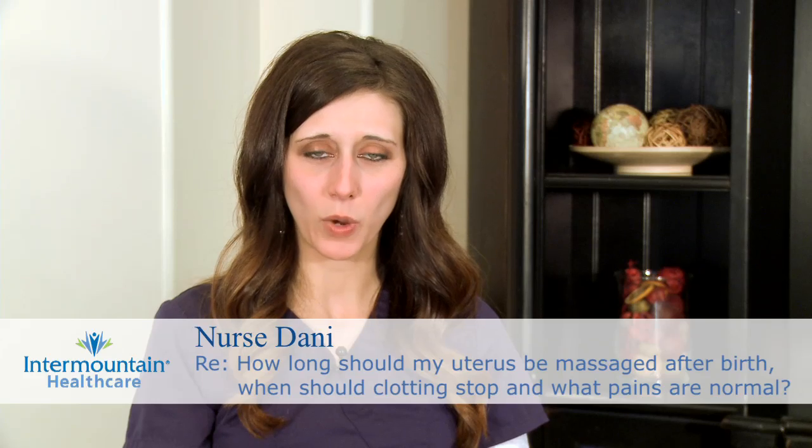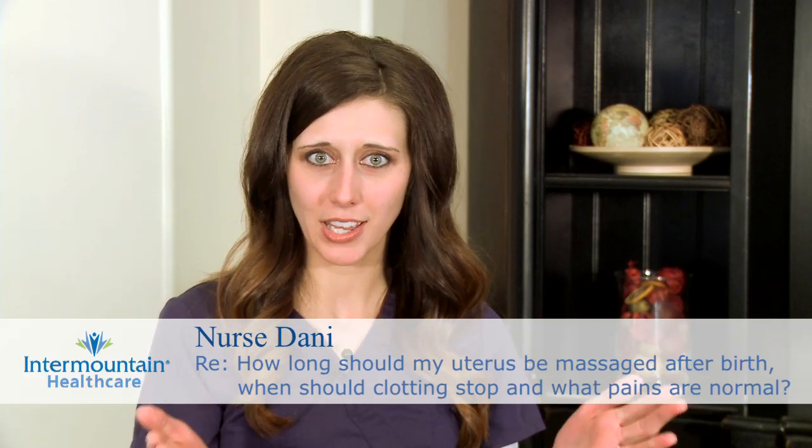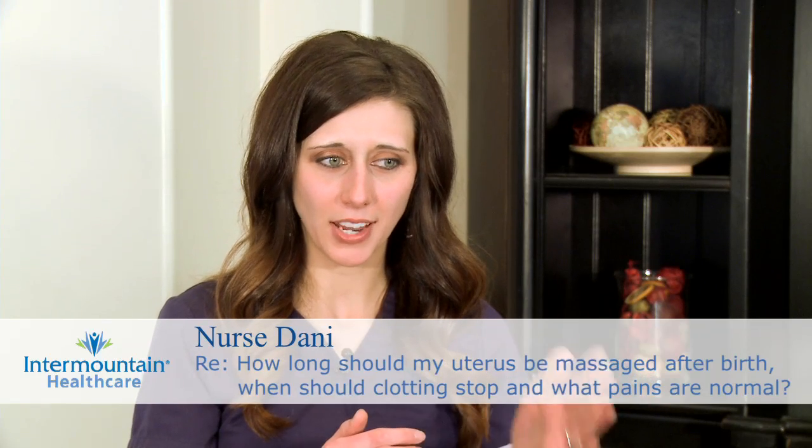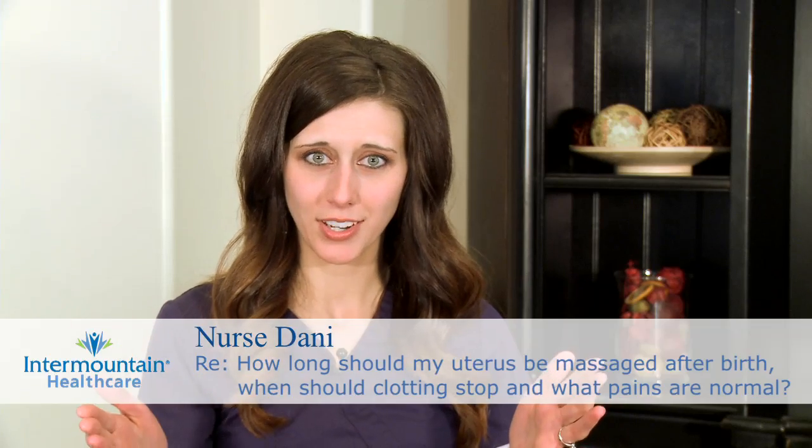There are 3 stages of labor. The first stage is while a mom is dilating, the 0 to 10 dilation part. The second stage is from the time a mom is 10 centimeters till the time the baby's born, so basically pushing time. And the third stage is from delivery of baby to delivery of the placenta. It's not over till the placenta is out. And this time period is really critical.